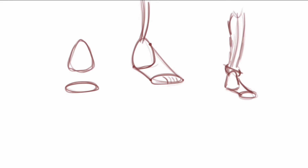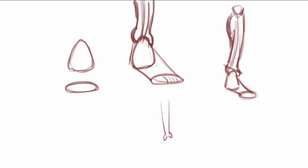I'm not going to talk too much about the leg because that's a topic for another video, but you can see how these all come together. Here we're going to have what Michael Hampton, whose videos on this I like, calls a wrench shape. If you want to look into the construction on a deeper level and look at all the shapes, check him out. That can be a really easy way to draw the legs, just start off with this wrench. Remember that the inside of the leg will be bigger than the other, and then work out like that. So that can be a cool way to do it too.